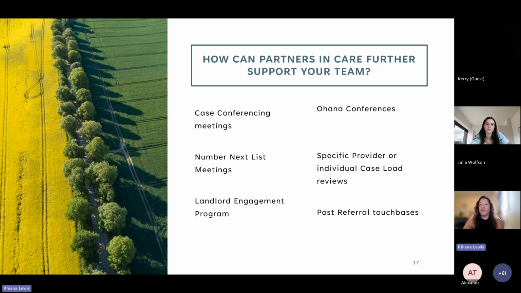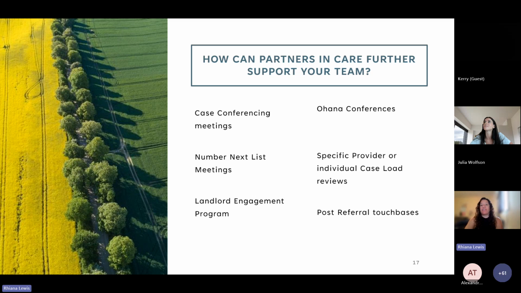This is just to ensure that everything is moving along and that deadlines for documentation, et cetera, are being met, and making sure that nothing slips through the cracks and the client is able to move into the next location swiftly and efficiently. So if you're receiving an email that says post referral, it's for your client that's already been matched, and we want to work with you and make sure that they get housed appropriately and quickly. So these are all the ways that we can support your team.